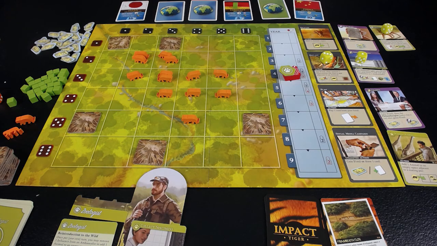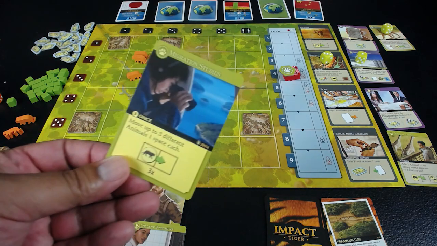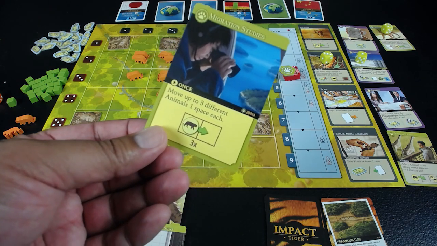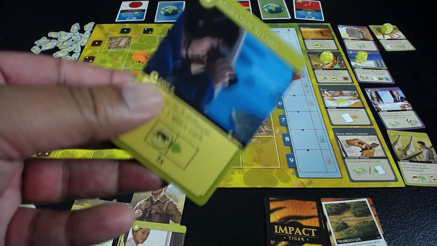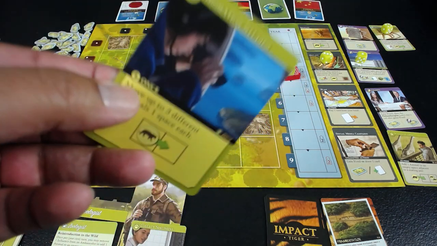Okay, so that was it. He's going to draw another card. The card is Migration Studies. Move up to 3 different animals, 1 space each. Whew, that's a one-time thing. I don't need an action for that. So this is a good kind of get-out-of-jail-free card.